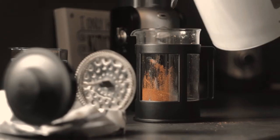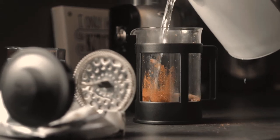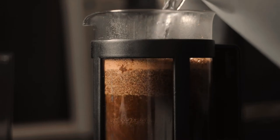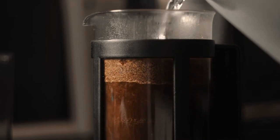I had to find the balance between going really fast and slowing down, because part of making coffee and enjoying coffee is the slow part, where you pour the coffee, let it brew, and the aroma hits you. I wanted to make sure that in as much as the montage was a little bit flashy, you still get a sense of what it's like when you make that first cup of coffee in the morning and it's really amazing.